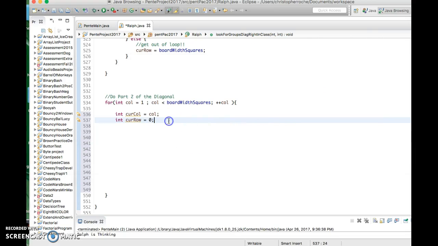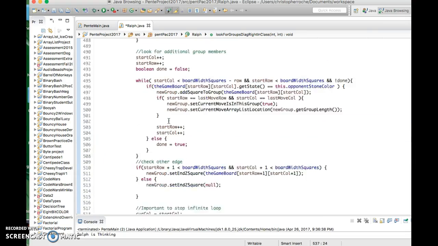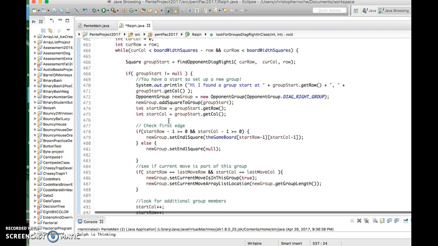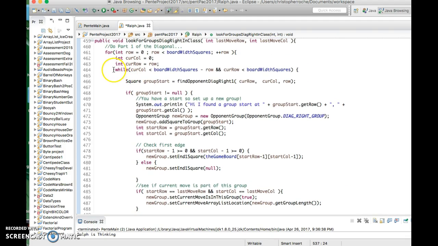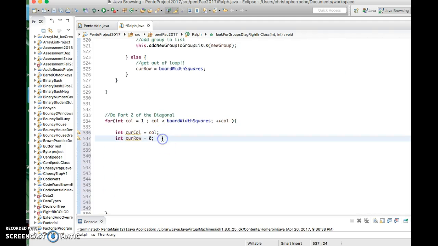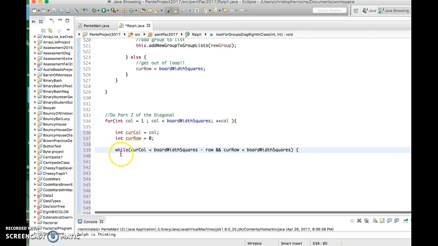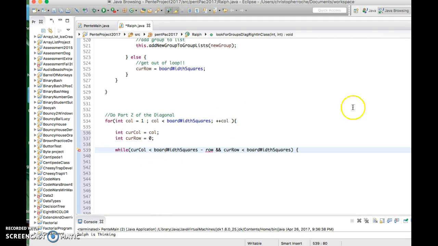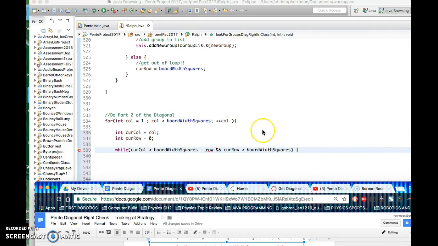Then what we did was we began a loop to run through the parts of the column, and this is going to have to do the same thing with rows. Let's look at the test here and what we need to have happen.